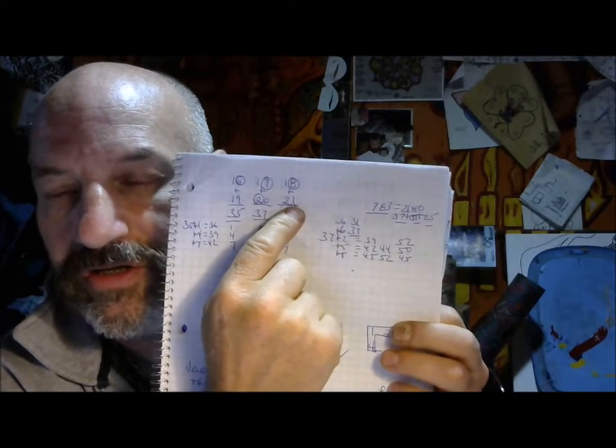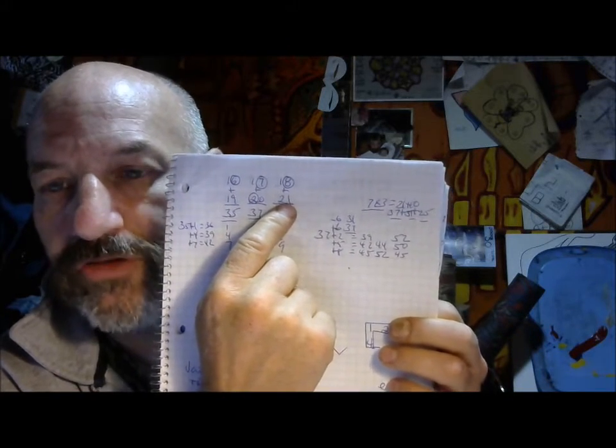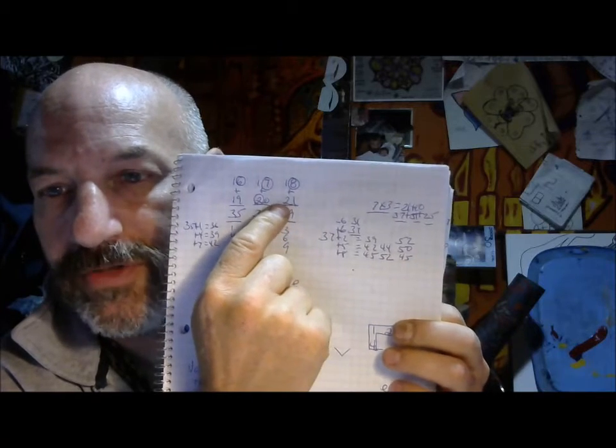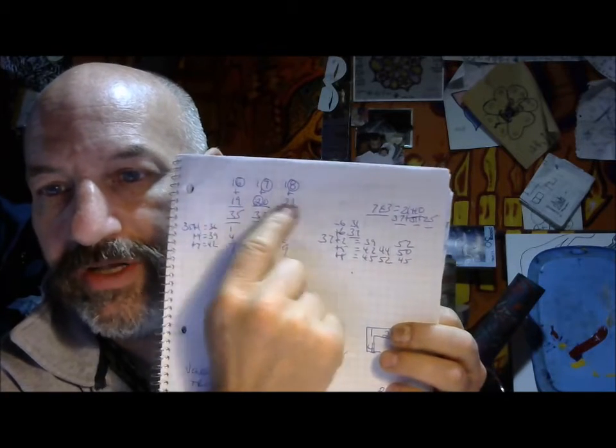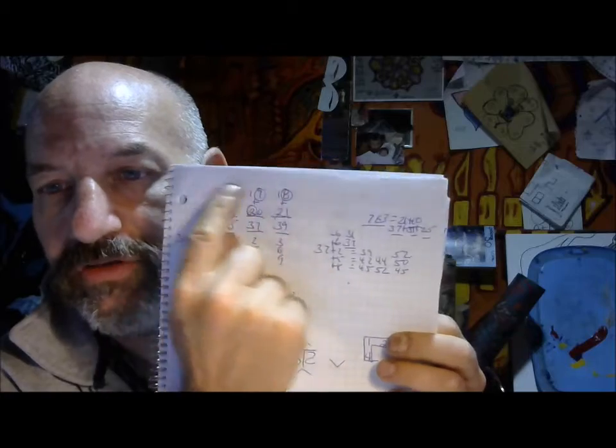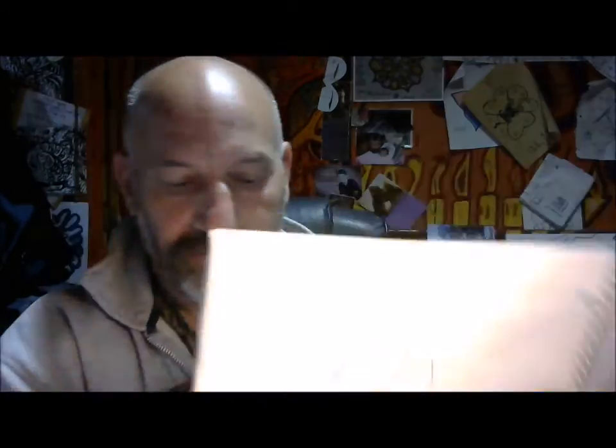But this can only be accumulated by the road team. Because the road team, the home team, has not come up in this inning. Otherwise, it would be 21-21. They would both be on the same side. Here, they're on the 6th side. Here, they're on the 7th side of the gateway.